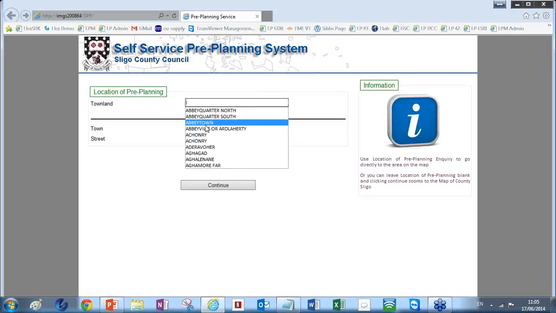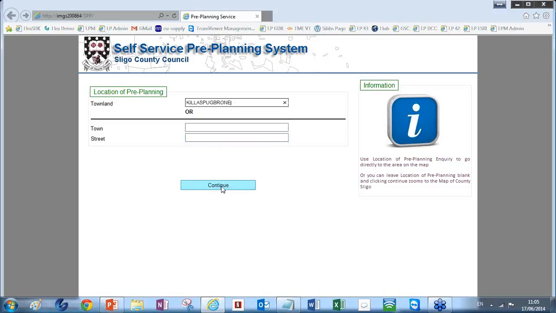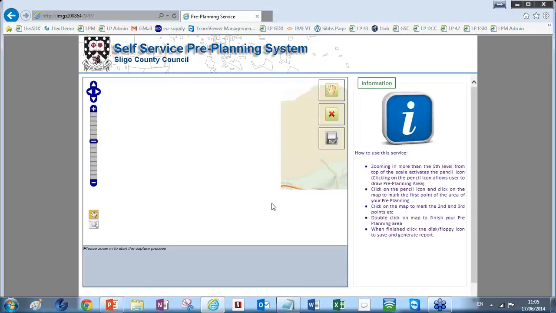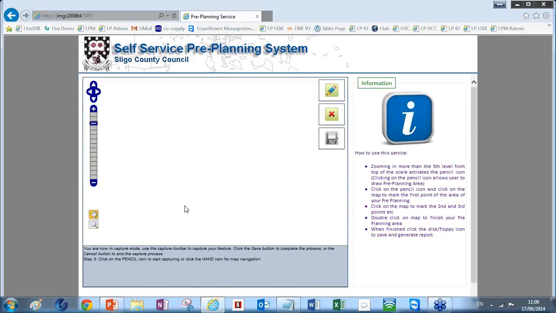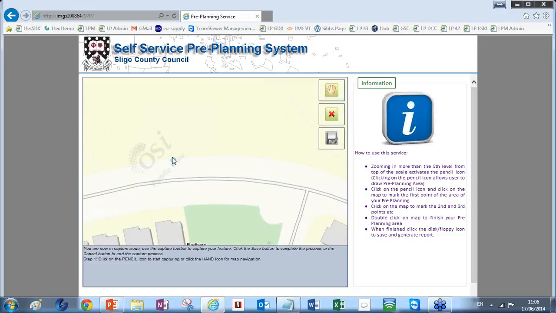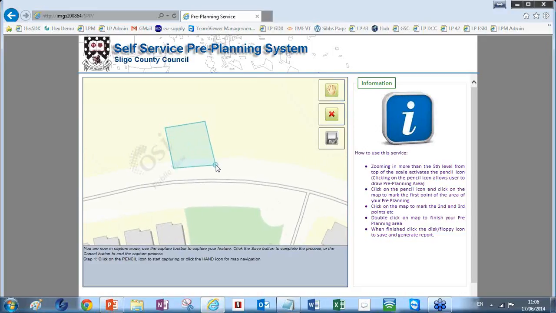For this particular demo, I'm just going to go to Townland, which is out near the airport, and click continue there. Oh, there you go now. And that brings you to the Sligo Airport area. Now, I'm just going to zoom into Strand Hill somewhere. I'll just capture a pre-planning application here. So anyone who saw the old pre-planning application that we had, the version 3 version, would remember the dynamic mapping with Map Genie, with the maps refreshing, that wasn't available, and now it's really jazzy. It's really easy to use.